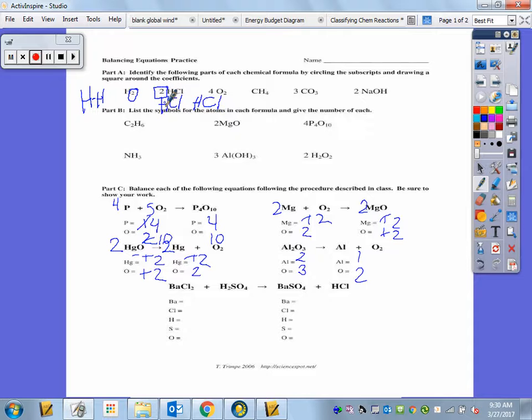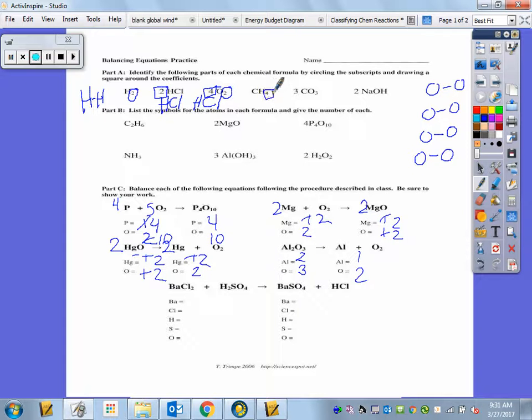We have a total of 2 hydrogens and 2 chlorines. They're not bonded with one another. The hydrogen's bonded with this chlorine, this hydrogen's bonded with this chlorine, but that's what it means. Okay? This is a coefficient, the 4, and this is a subscript 2. So what this means, I'm going to draw it over here, is we have an O2. That's a molecule, an O2, another molecule, an O2, another molecule, an O2. So we have a total of 4 O2 molecules, or a total of 8 oxygens. 4 times O2 is 8.